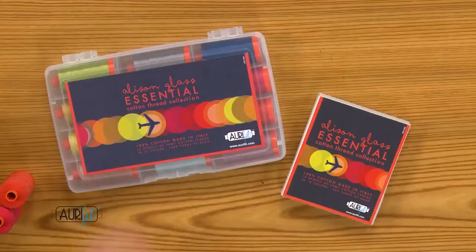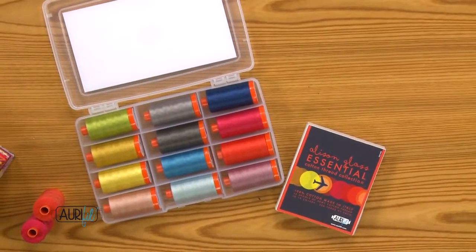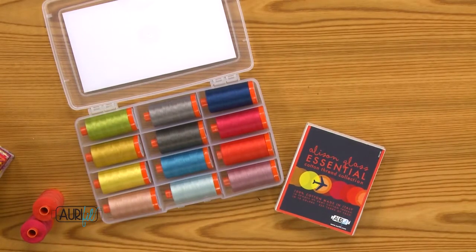Sure, absolutely. Well, it's gorgeous, and let's open the box up one more time so we can get one more look at it. Because a lot of people piece with just a light gray or something, but I like how you're talking about how some of these colors can really blend in when you're using brighter colors, where gray might stick out if the seam gets pulled up.